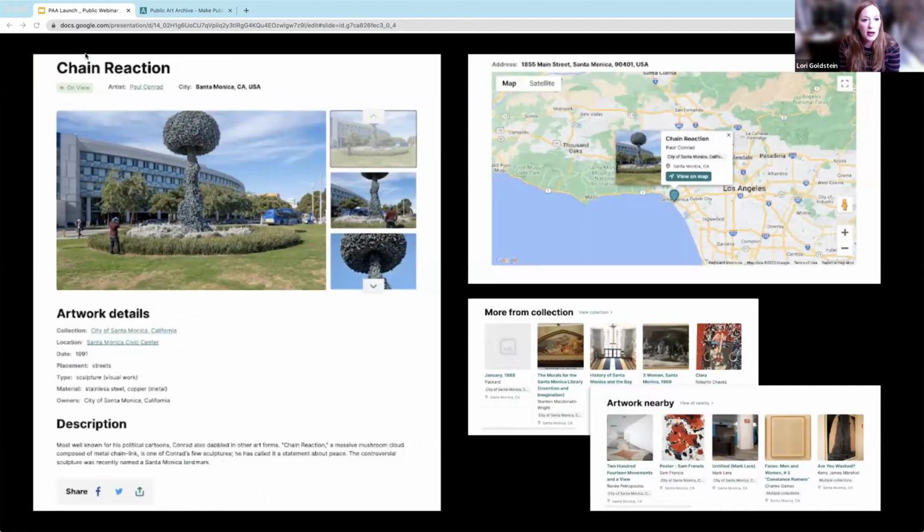Each artwork in the database is accompanied by its own artwork record, which includes all the details about the artwork submitted via the organization that commissioned, owns, or manages the artwork, or the artist or studio that created it. Additionally, each record appears with map functionality, so if the artwork is on view to the public, you can get directions to the artwork site.